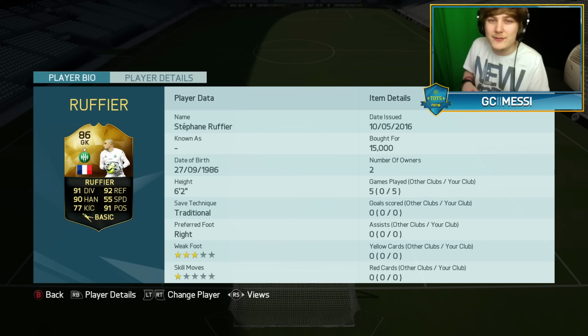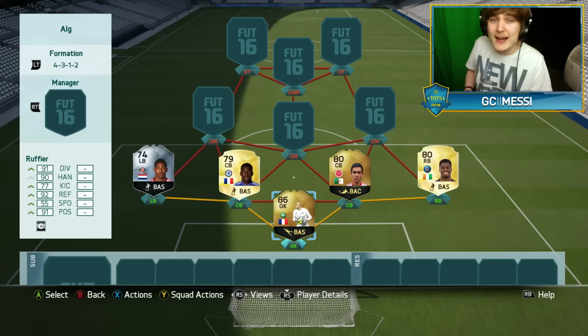I think he's this week's in-form or maybe last week's, and he costs us 15,000 coins, probably a little bit less than that now, but the guy is 6'2", fantastic stats. He has 4 stats above 90 on an 86 rated keeper. I have no idea whether he'll get a TOTS or not because I don't watch the French league at all, but either way, 91 diving, 92 reflexes, 90 handling, and 91 positioning. That's some very good stuff right there, and like I said, 15k, cannot go wrong with that.